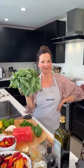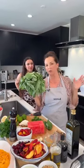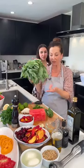What do we have here? It is Friday. We are cooking. We are celebrating a whole bunch of wonderful summer foods today, including fresh basil. Look at this harvest. Oh, it's beautiful.